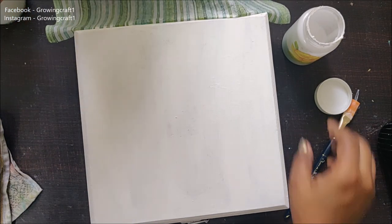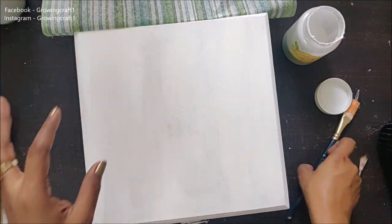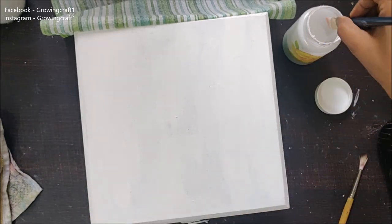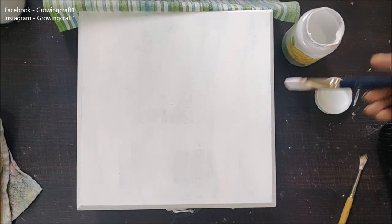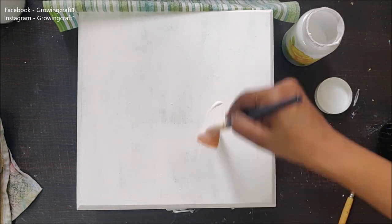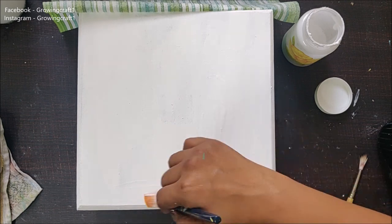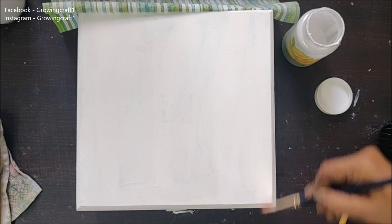Now I'm done with this. I'll just pull up my napkin, or let me do this complete box at a time. I think that will be really good. So I'm just doing the top part. I'm not doing the side parts right now, not the sides of the box at all. This is just to make sure that I stick everything, my base and everything, properly, and the sides need a little more help, a little more patience to do that.